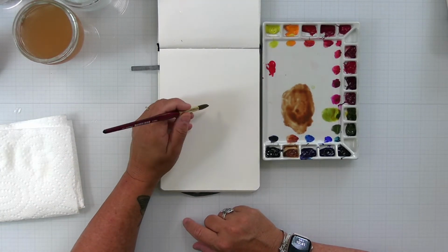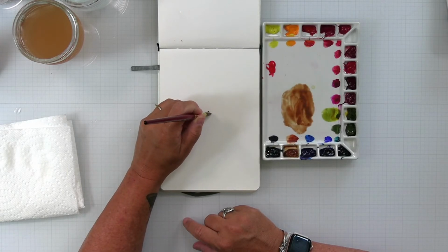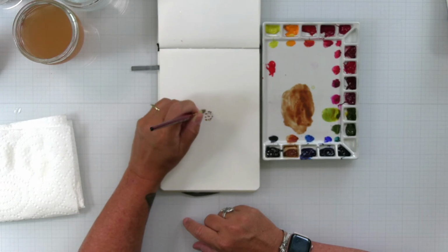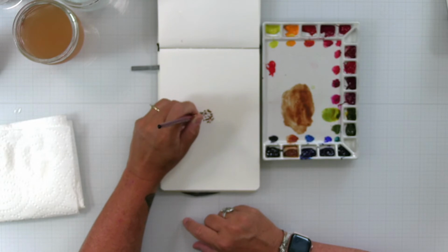We're going to start with the center of the sunflower. So what I'm doing is I'm just dropping in a couple little dots of that burnt sienna. See, I'm just dropping. It's just wet, super wet.